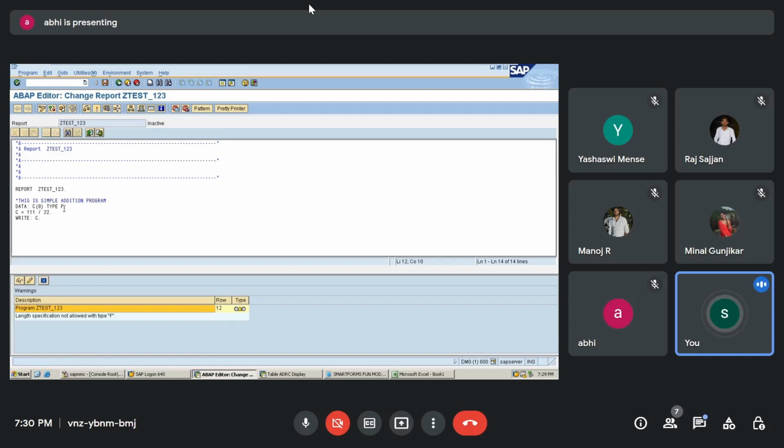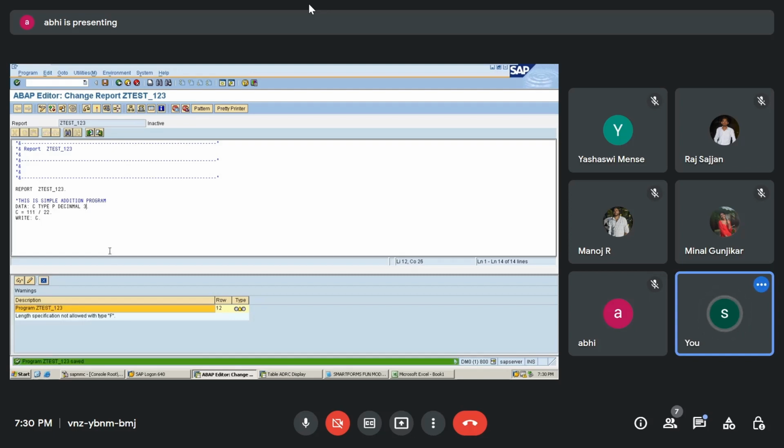Okay, now what we will do is I'll just keep that as C only, and type I'll make it as P decimal. But see here the difference, what exactly the difference is. I'll just remove this 8, it is not required over here. I'll mention 3.